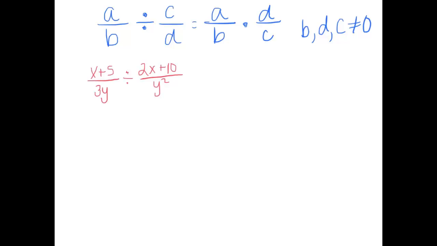Again, we want to try to factor our expressions first. So, here in our example, x plus 5 can't really be factored anymore. 3y can't really be factored anymore. Divided by, I can take the 2 out, and we have x plus 5. And, y squared can't really be factored anymore. So, that wasn't so bad to factor that one. Now, let's apply what we have in blue up at the top. We're going to keep our first expression the same, x plus 5 divided by 3y. But, instead of dividing, we're going to multiply by the reciprocal of the second fraction. It does matter which one you're flipping over. That's not the same as the reciprocal times the second fraction. Division is the same as multiplication by the reciprocal.